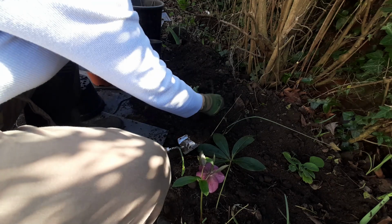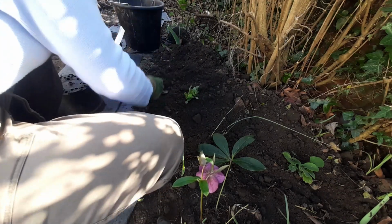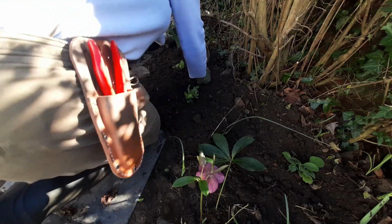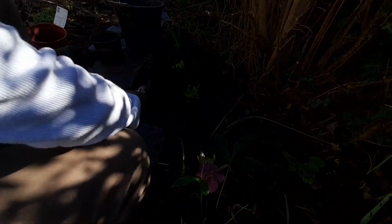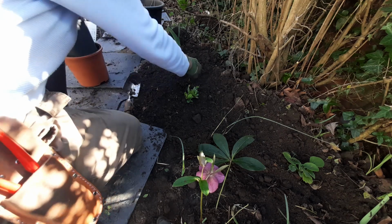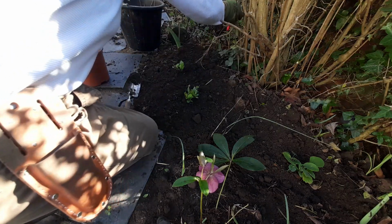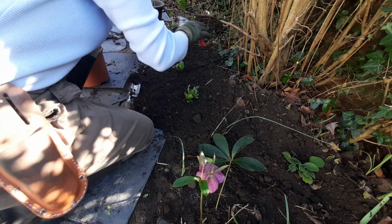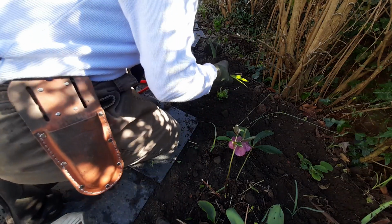I'll be doing some garden tours later on when it's a bit more colourful, and you'll see how well these do. And you'll notice I'm working into the garden. I haven't got all the weeds out and cleared it all straight away because A, I want to keep motivated, but B, I just want to get these plants in. The sooner they're in the garden soil now, the sooner they'll become established and flower. And what I like to try and do is completely finish a little job, so that if I get called away, I can walk away from that part of the garden knowing that it's done.